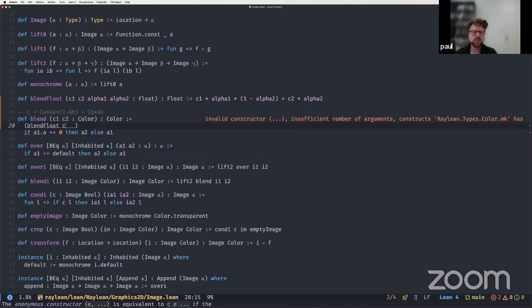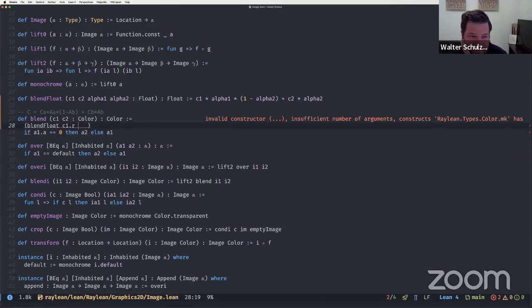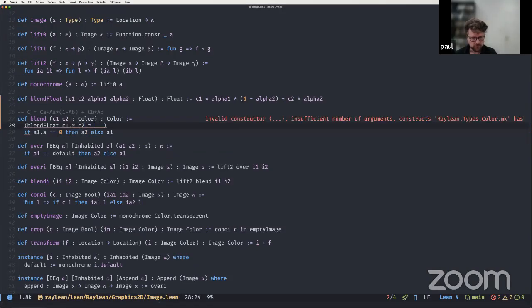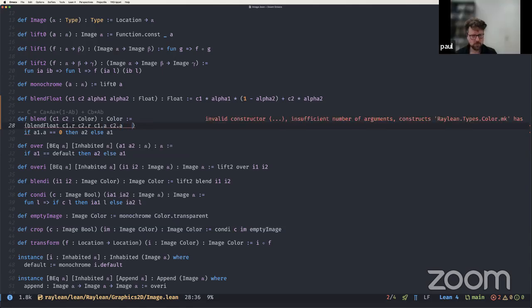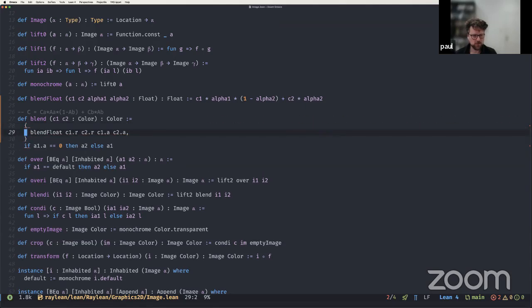Okay, so I need C1.r, C2.r, and then C1.a, C2.a. Then I do this as well.